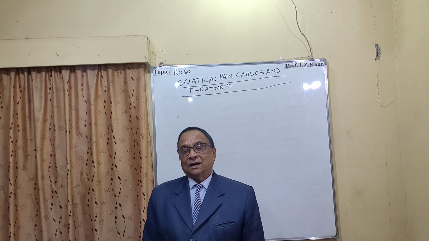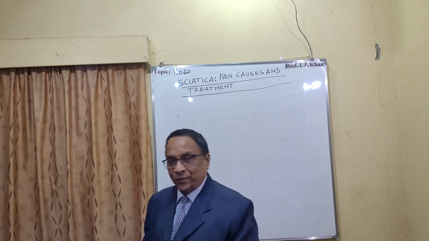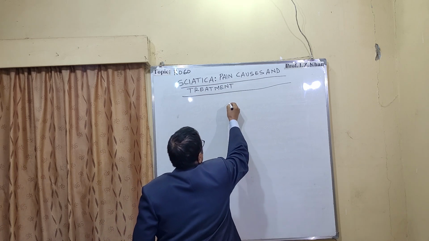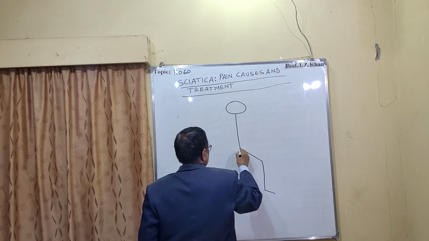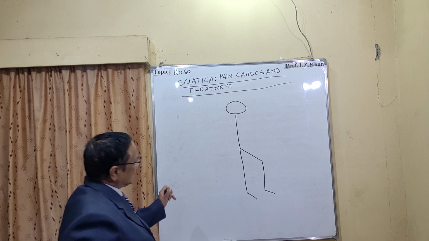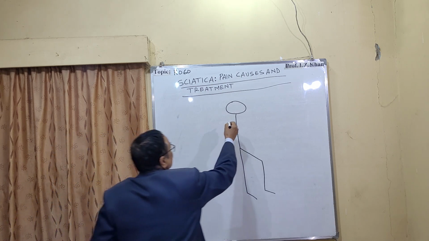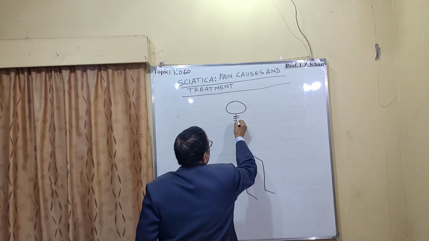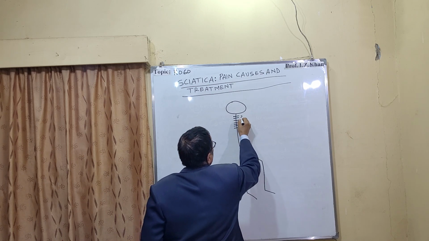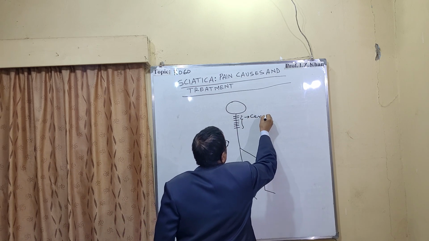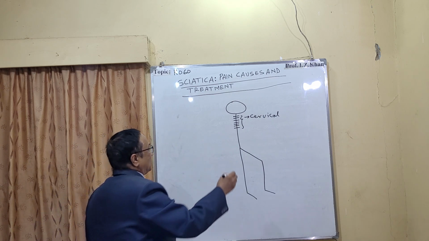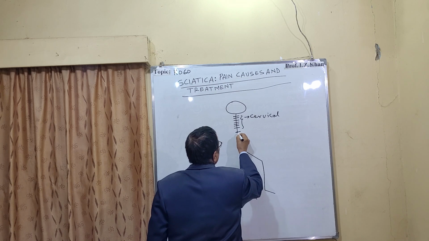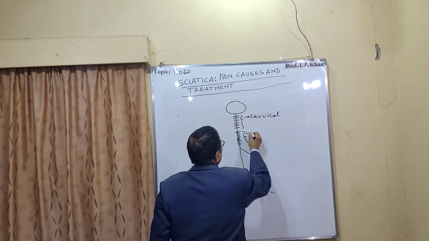And also, one word you might be hearing, let me show you first slowly, like your head. This is your head, and this is your vertebral column, this is your leg. Like this, for example, just a sketch diagram of a human being. Here it is 1, 2, 3, 4, 5, 6, 7. This is your cervical. Then from here it starts 1, 2, 3, 4, 5, 6, 7, 8, 9, 10, 20, like that. This is your thoracic.